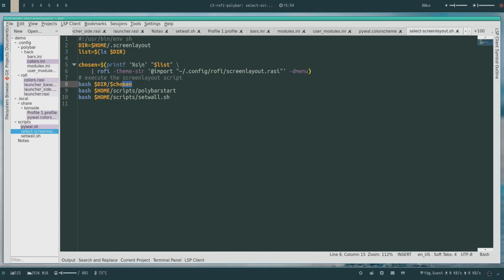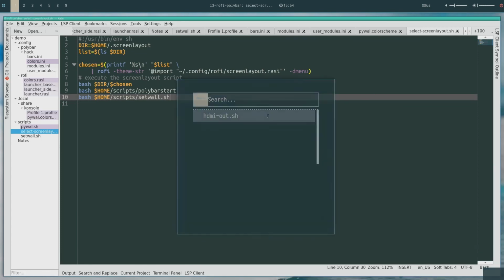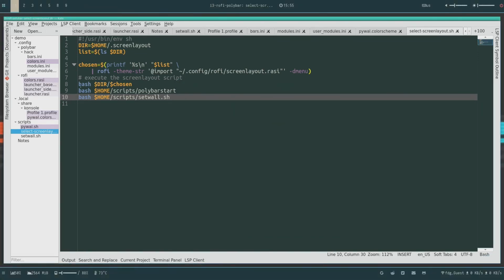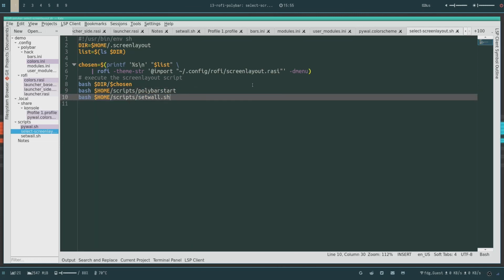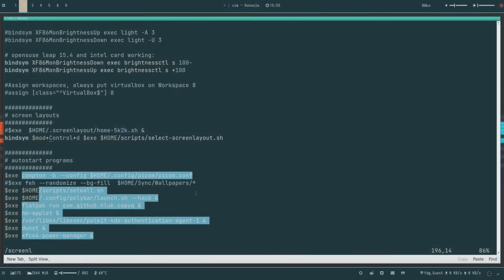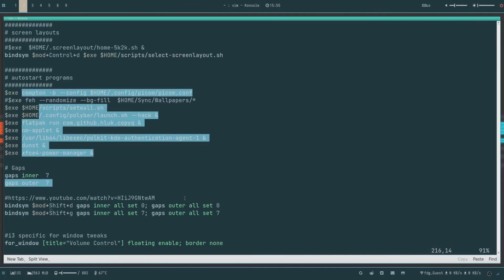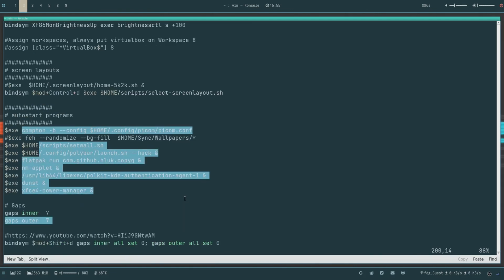And then afterwards, what I said, I do the set wall right there. So maybe if I cancel it, then it will not, maybe it will be better if it does not do the set wall if I cancel it. But yeah, for now it's okay, not bothered by that too much. And yeah, I think it's just about it.